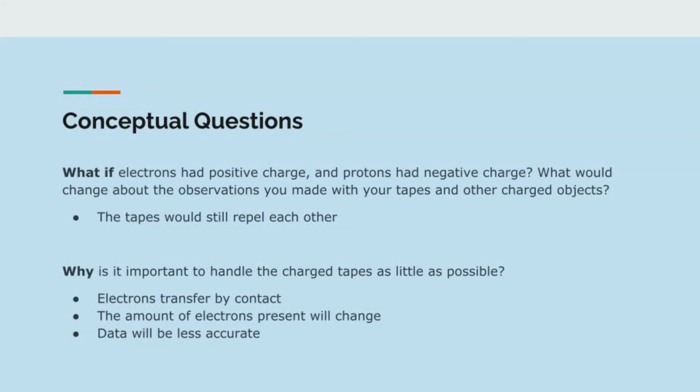The second question was, why is it important to handle the tapes as little as possible? This is because electrons transfer by contact, and touching the tape with a hand will make electrons transfer to your hand and change the number of electrons on the tape. This will change the data, which means it will be less accurate to determine how many electrons are on it after charging it.